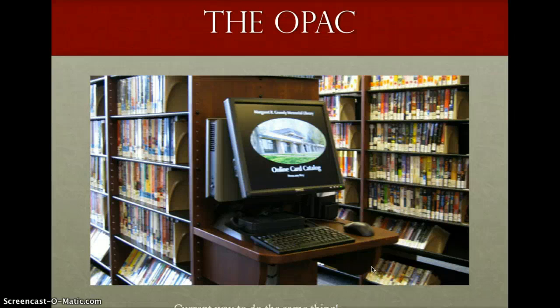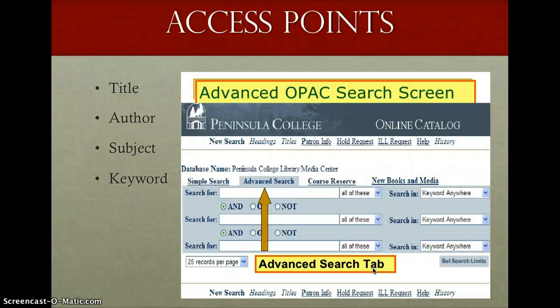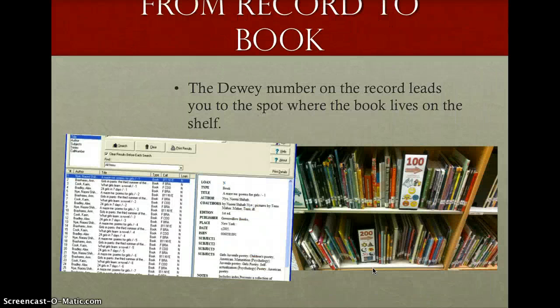Today we use an online public access catalog, and this is the current way to do the same thing, except you can also add the search term keyword. Again, the access points, or the way to find books: title, author, subject, keyword. The Dewey number on the record leads you to the spot where the book lives on the shelf.